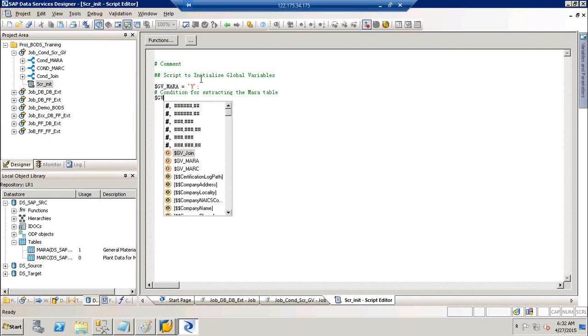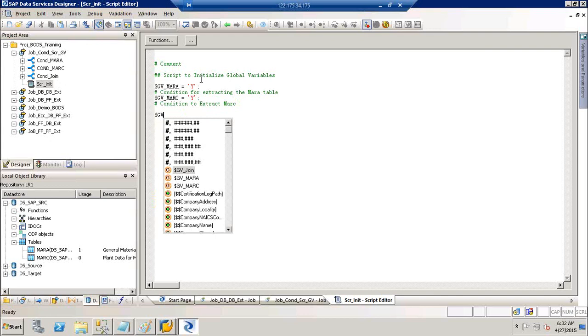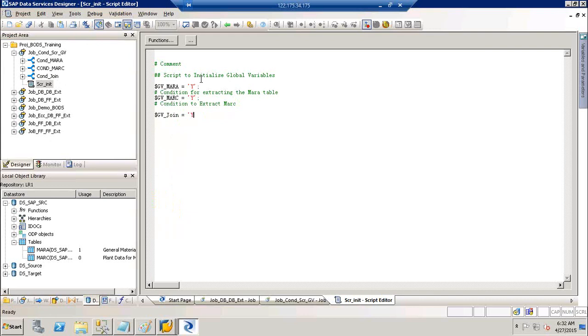Then $gv_marcy is equal to 'Y', capital Y: condition to extract marcy. Then $gv_join is equal to 'Y': condition to join Mara and Marcy.